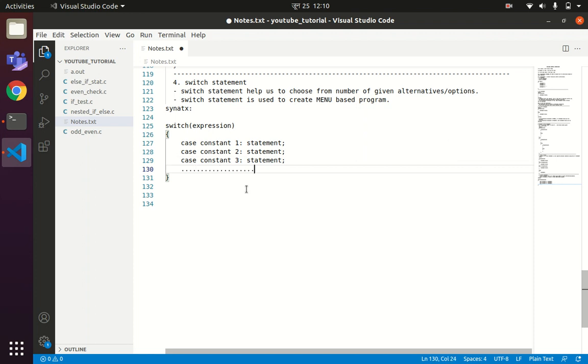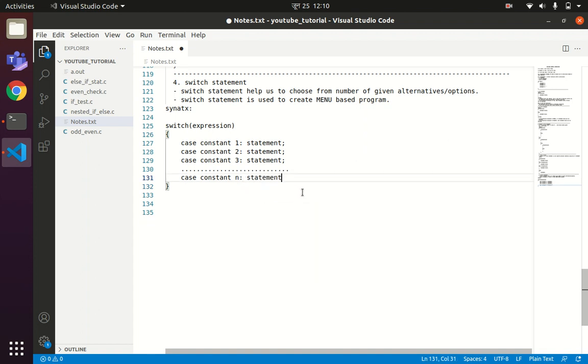So cases stand for options. These are the different options, and you have to choose one option among them. So case constant n and then a statement.